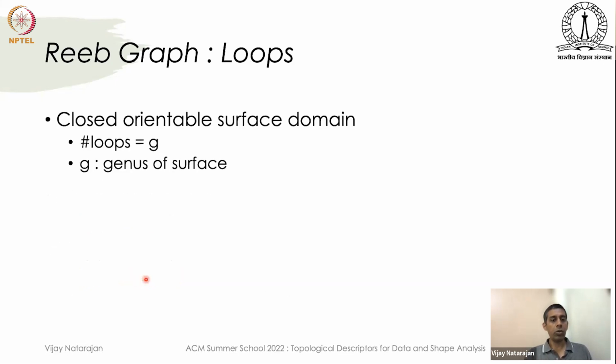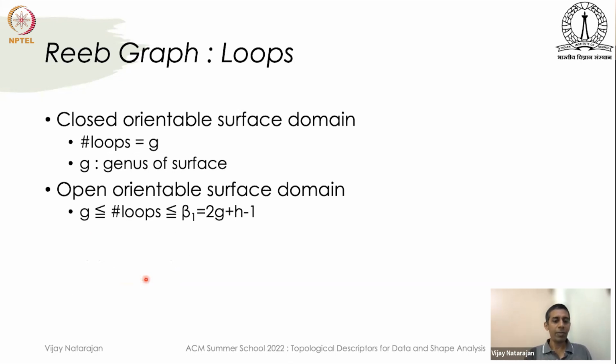Right. So I think I have a part of the answer in the slide. I'm not going to talk about this in great detail, because it's a simple proof, but it involves introducing some new terminology. For a simple surface, which is closed, with no boundaries and so on, the number of loops that you count in the Reeb graph is exactly equal to the genus. So that's the equality that I was talking about.